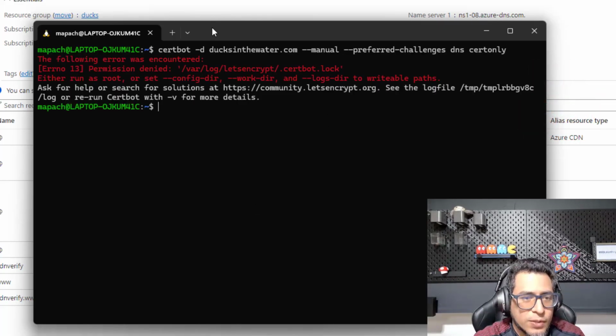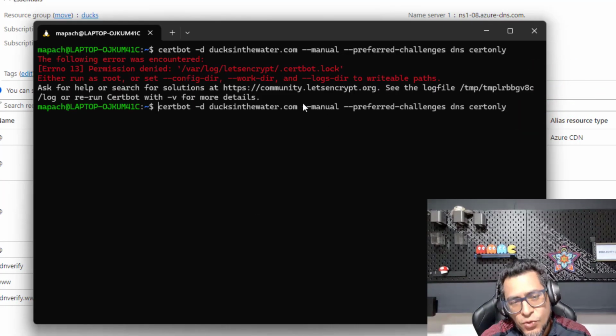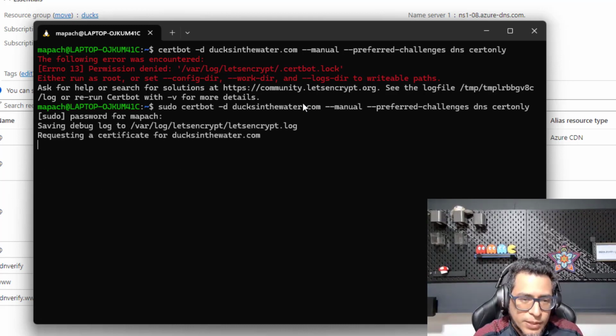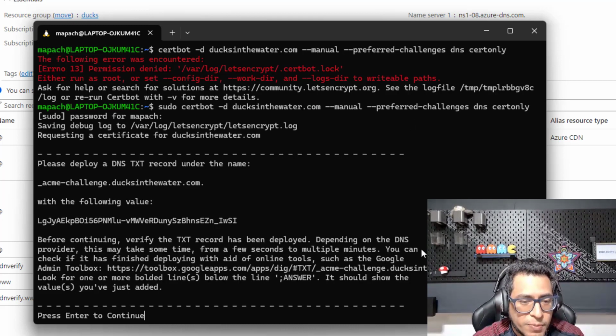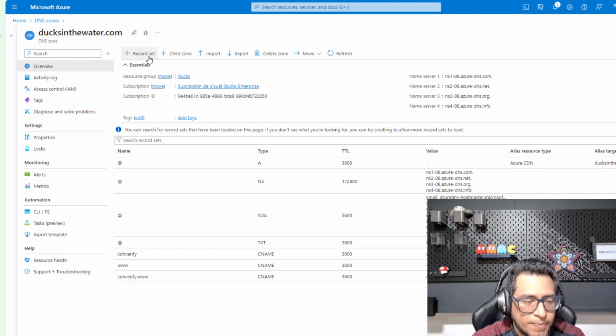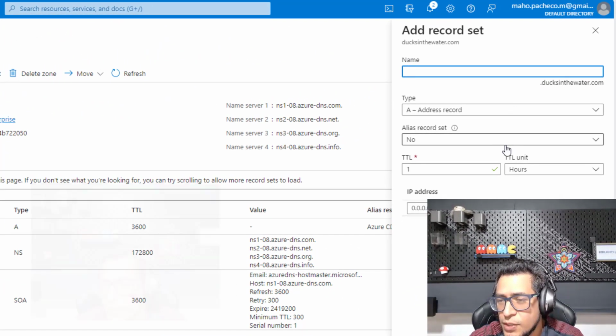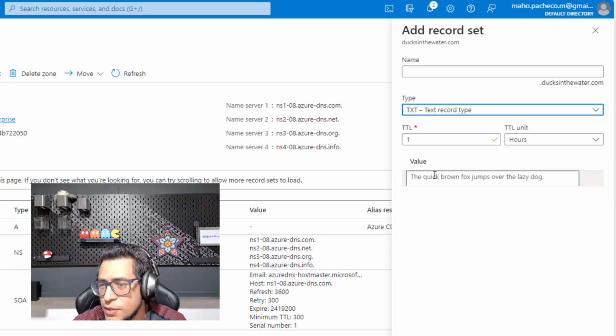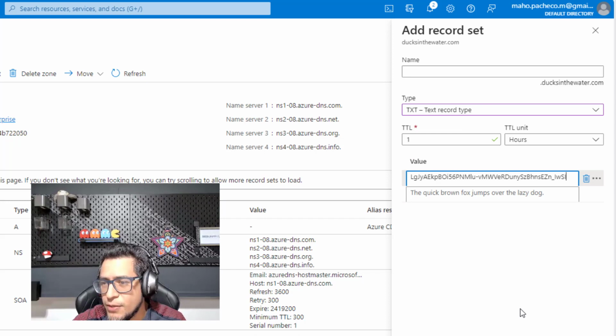So let's do this. Usually you need to run this as sudo, because it will create files in certain locations that require permissions. You can see here my token, and this is valid only for the purpose of this time. It's time sensitive, so you won't be able to use this token later. You can just add the value of the token, and that is going to be it.